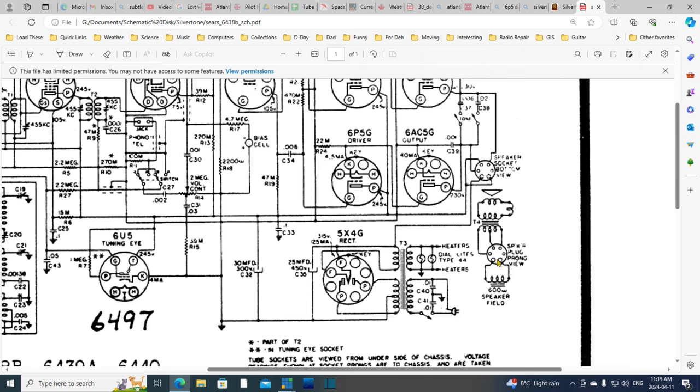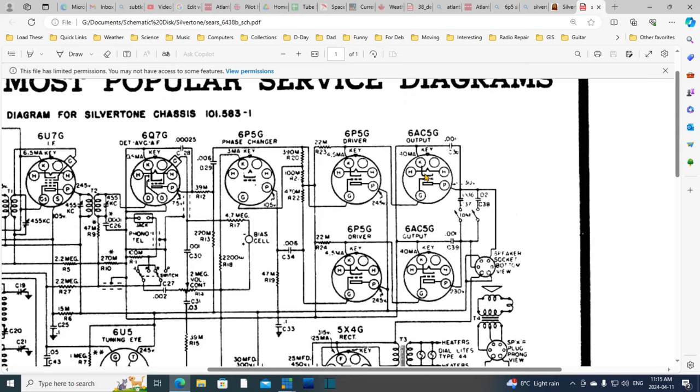So I'm going to try to connect just these to here with some clips, basically, and leave the rest of this unconnected to anything. So it's not connecting to a speaker. So that leaves the plate circuit open here, I believe, because the only way it gets its feed is through here. Because the output winding is here, and the other output winding is here. And that's how you get the plate voltage. Hey, what's this? This must be a tone control. They had to do a dual tone control on each plate. Huh, okay, never seen that before. That's interesting.